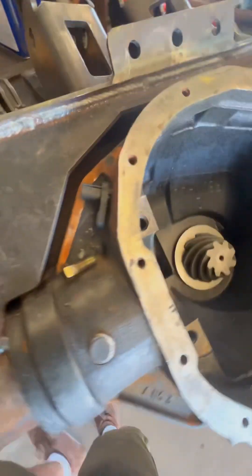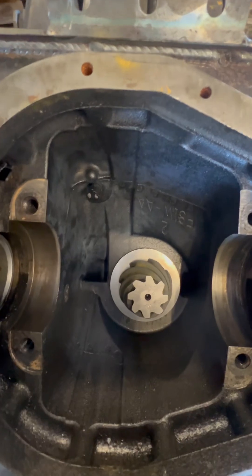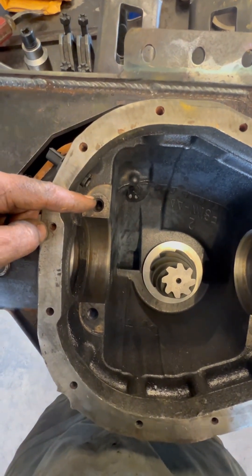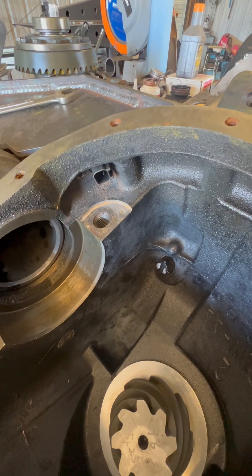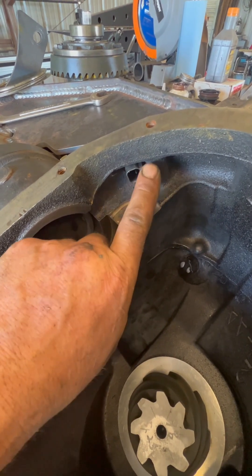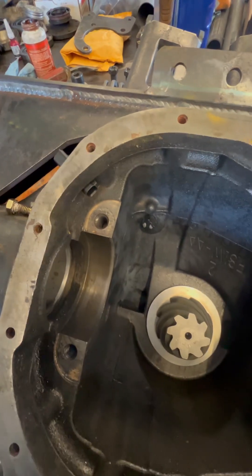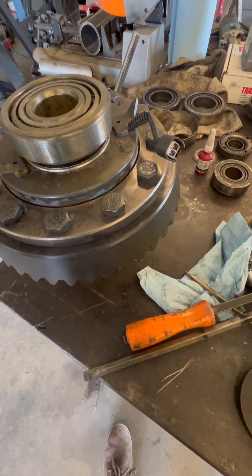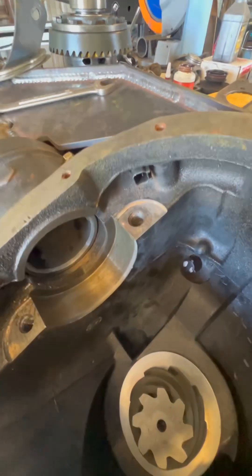As for the bulkhead, the location I like to use — if you're looking at the rear end — is the upper left. There's a bolt hole just to the left above the top cap, and on the inside you can see how that casting comes all the way down through the inside. What I like to do is come in from the inside and drill a pilot hole just to the left of that piece of material that's cast in there. It's a great location, right in line with the factory pigtail.